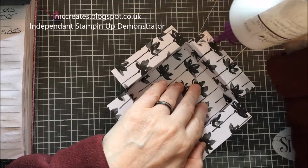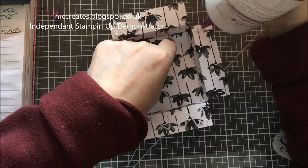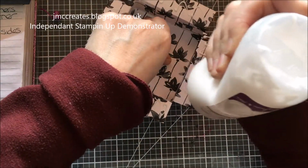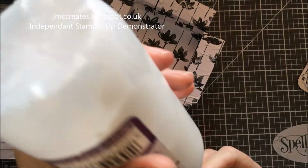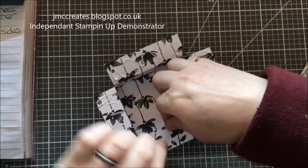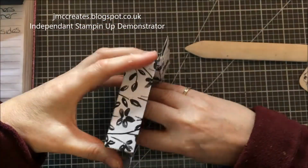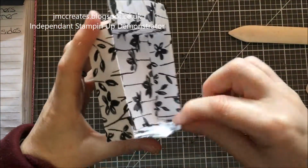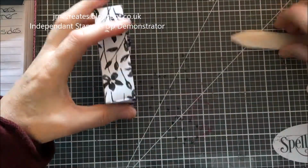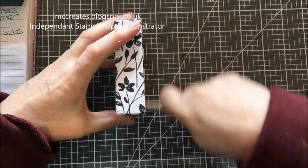Right, then you only put glue in your outside bits. There we go. And just fold them over, stick them down. Okay. And that's it, that's your lid done.